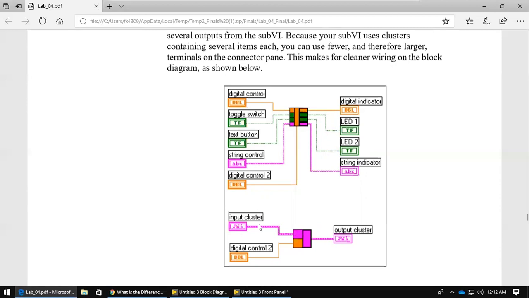So it becomes very clean, it doesn't make your code look very complex, and it makes your code look very presentable. You can even work without the cluster, but the goal of using a cluster is to make your code look more sophisticated and organized.